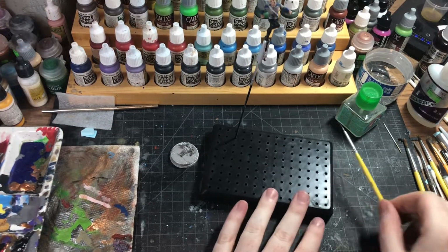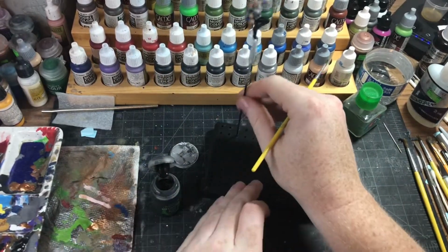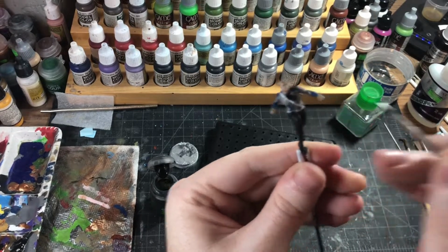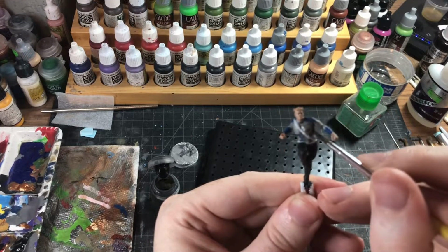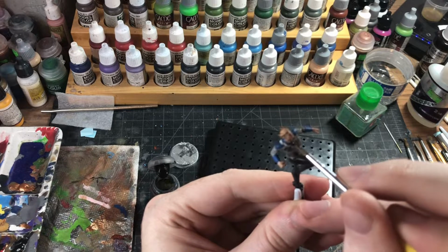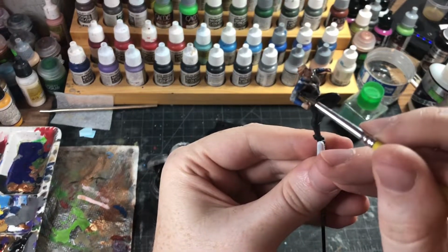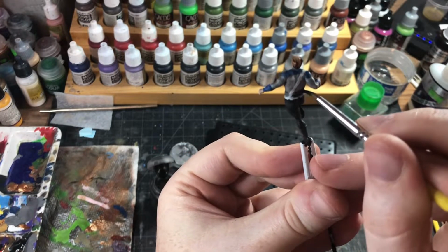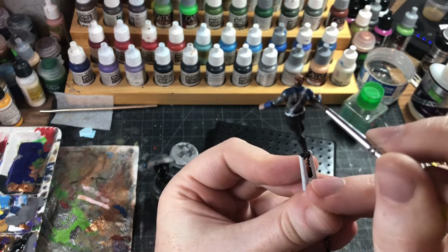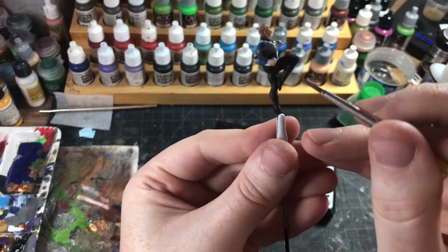I'll probably include the turnaround actually in this video with him so you can see them together. So we're using an old oil wash now to darken up the shirt and really get those separations in there so we can see them better. So we don't want that much, but just take what we got and then move it around. Especially along the lightning bolt so you can get the harder line there. Just move it around if you have too much, or get a dry brush and then just soak it up with that. Let me get in there just so it's dark in there. You see where the hair is pooling right here? I don't want that, so I'm just gonna pick that up with my brush.